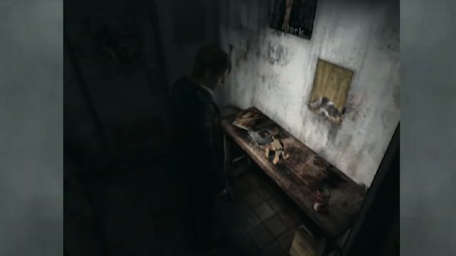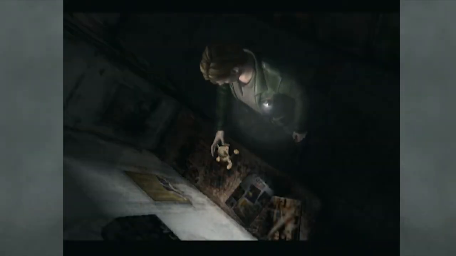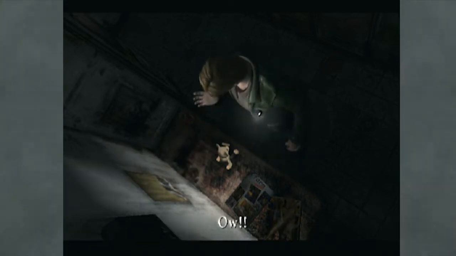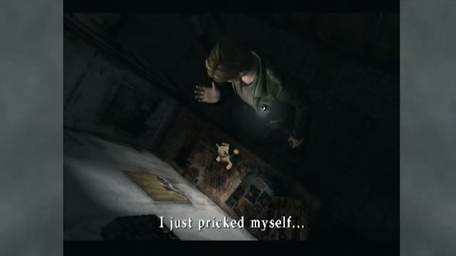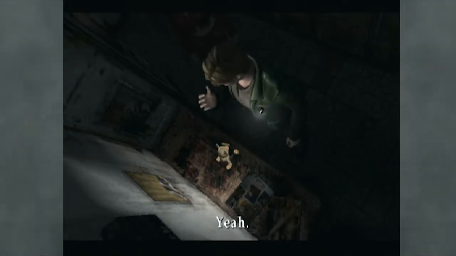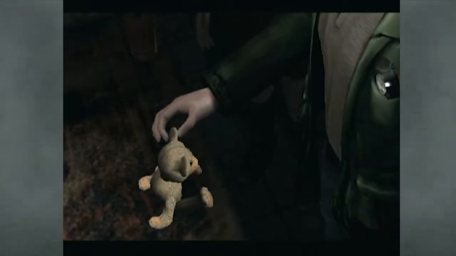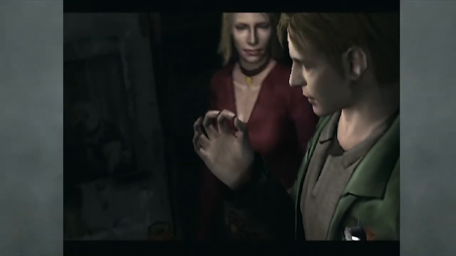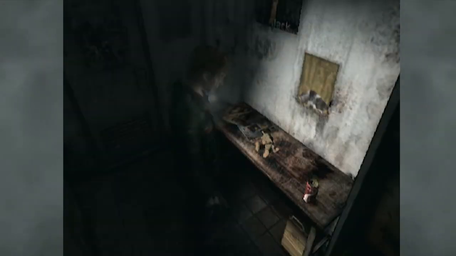First place we're gonna stop by is the nurse's office. Look at this cute teddy bear, dudes. Ow. I just pricked myself. Silent Hill. Even the teddy bears will get you. And we got a bent needle, and also a shotgun.